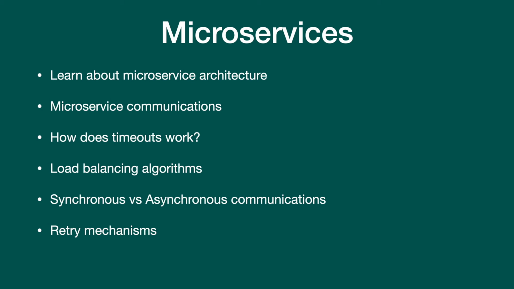Similar to timeouts, you want to know about retry mechanisms. In the instance I explained before, where A is trying to communicate with B, what happens if B is not responding? Should it just give up? Should it try a couple of times? If it does try, how many times should it try? Should it just keep on trying every 2 seconds? Or should it try 2 seconds later and then give it a few more seconds and then try again? There are a lot of subtleties to it, so take a look at how retry mechanisms work.